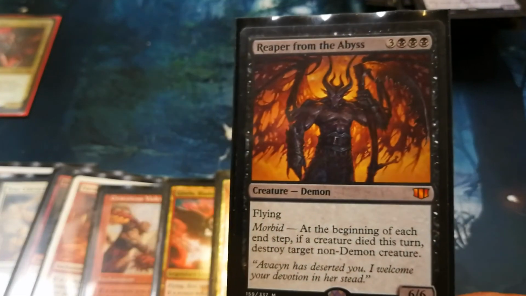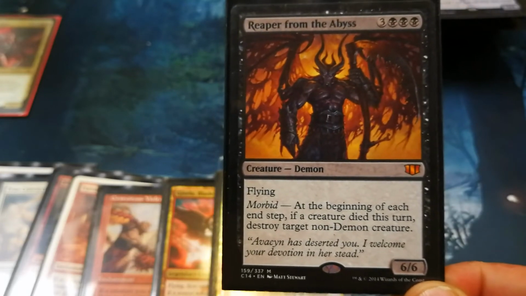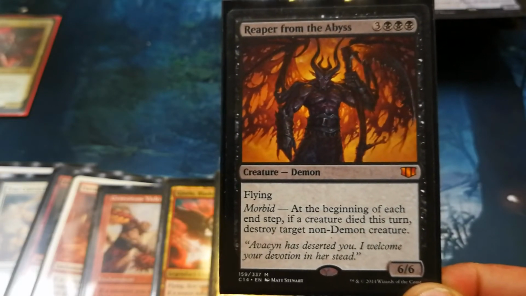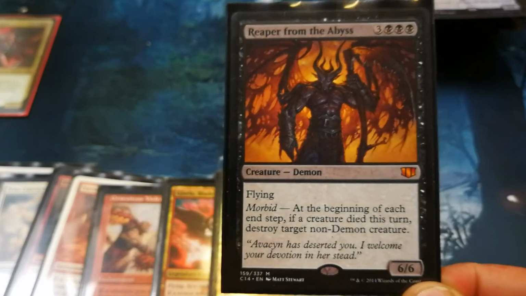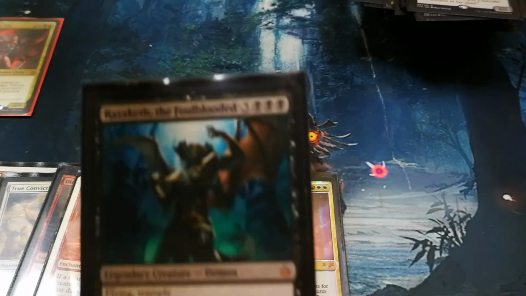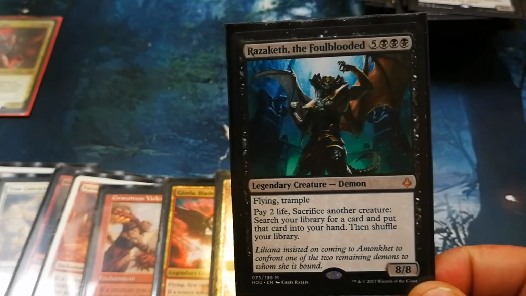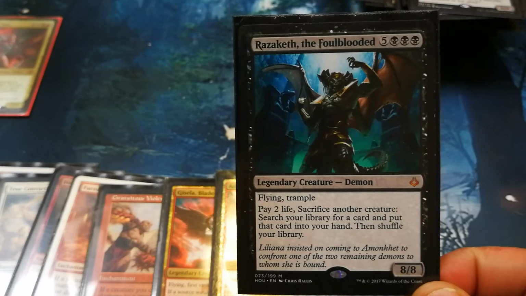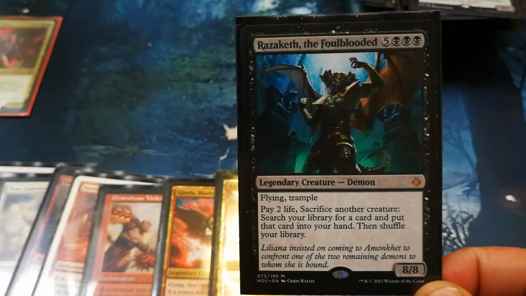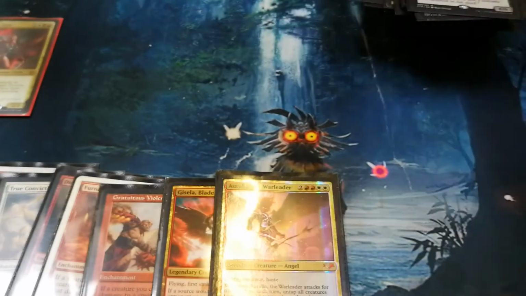Reaper from the Abyss. 3 and 3 black for a 6/6 with flying, and at the beginning of each end step, if a creature died this turn, you can destroy a target non-demon creature. Razzketh, the Foul-Blooded for 5 and 3 black for an 8/8 with flying and trample. You can pay 2 life and sacrifice another creature to search your library for a card and put it into your hand. It's a tutor on a stick.